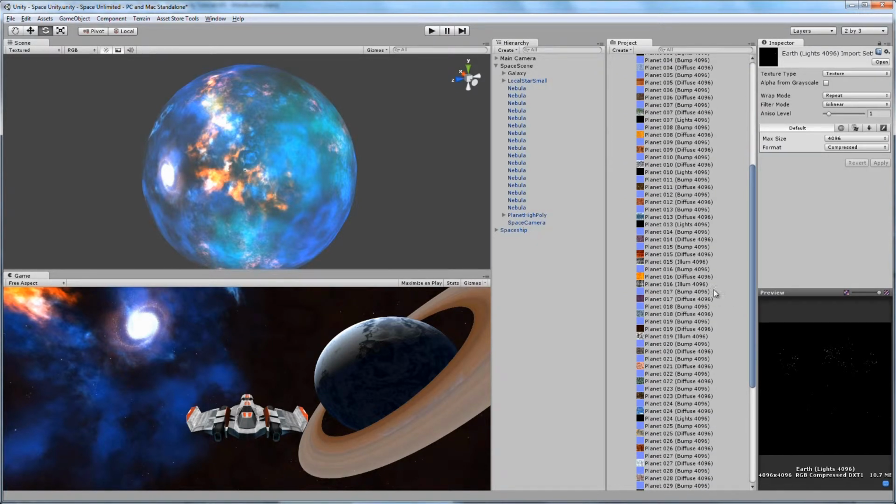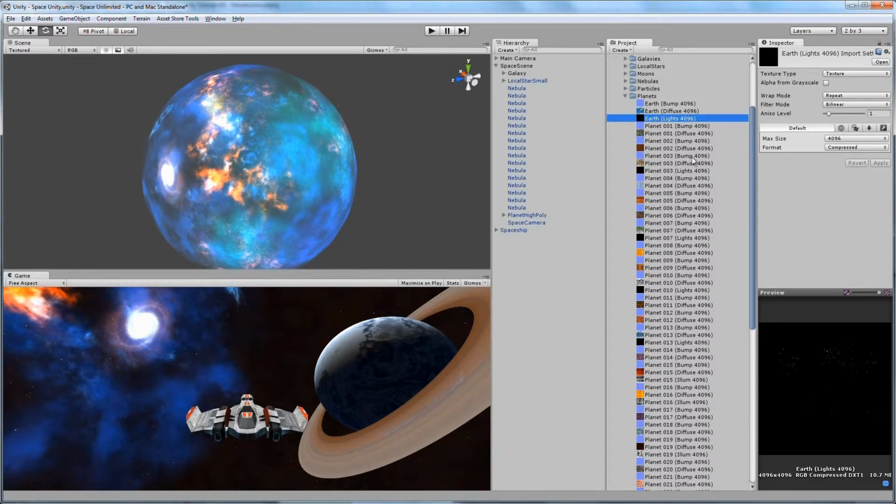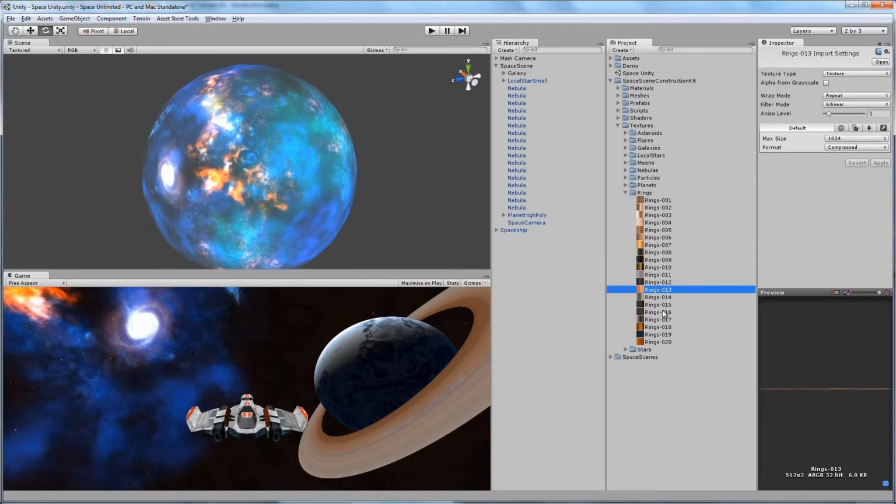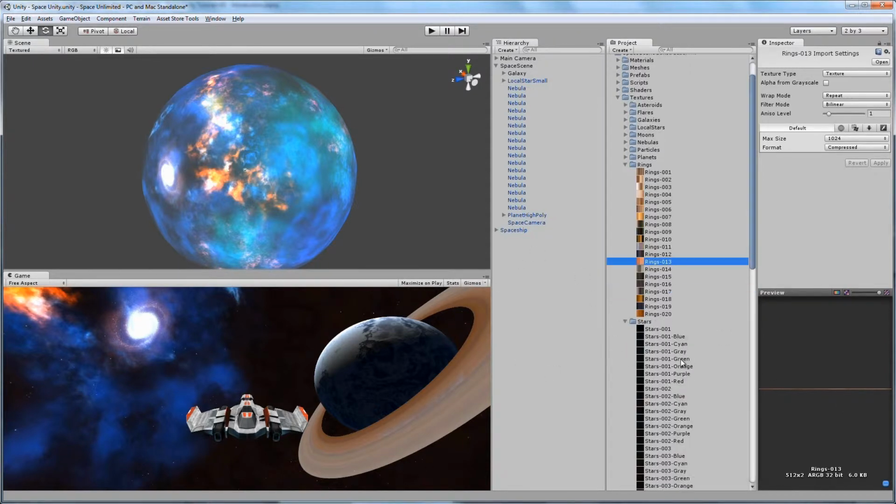And you've also got illumination maps, which are not like the city ones, but these are for molten planets where you've got lava and stuff. You've got illumination maps, which say this part of the planet should light up, even if it's in the dark, because it's lava and volcanoes and stuff. So at the moment there are 40 planets with different textures. You've got different ring textures. They're really thin because they're spread around.